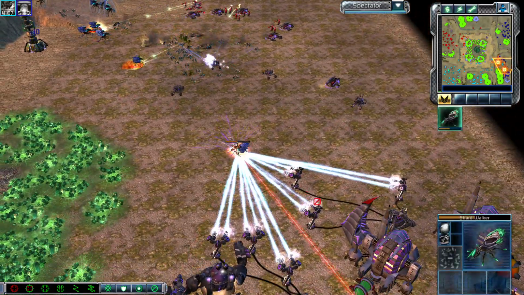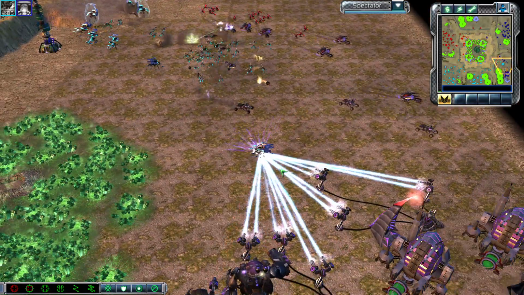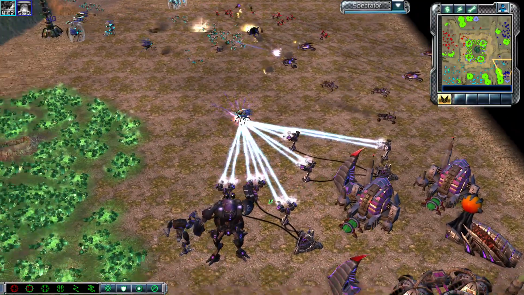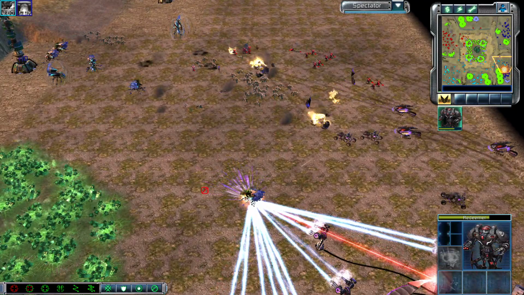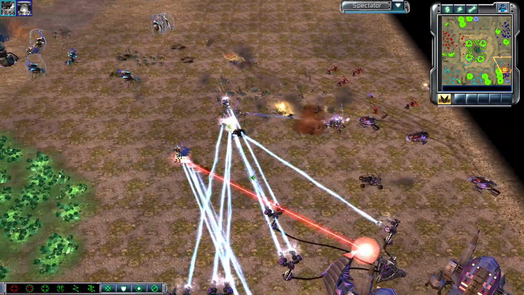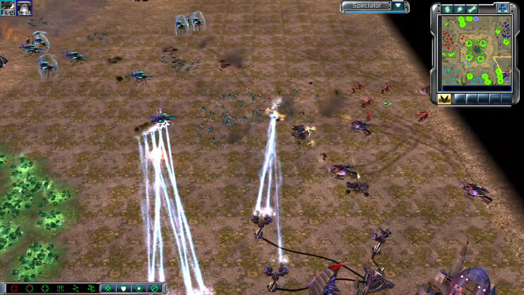Matthew's holding his own. He's got one shard walker over here just to keep the attention on this side to prevent this Redeemer from walking forward. What Matthew has to do is walk forward with the Redeemer and stand over here. Fane loses so many disintegrators.